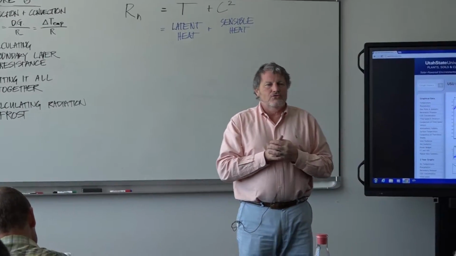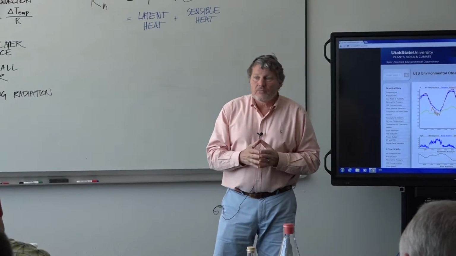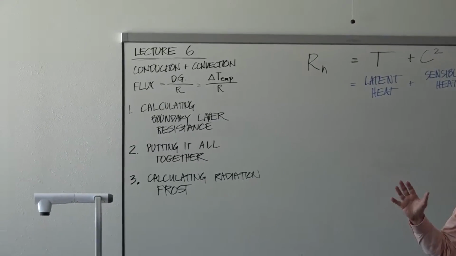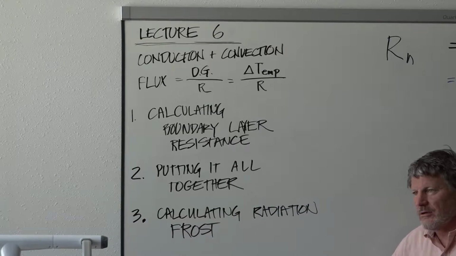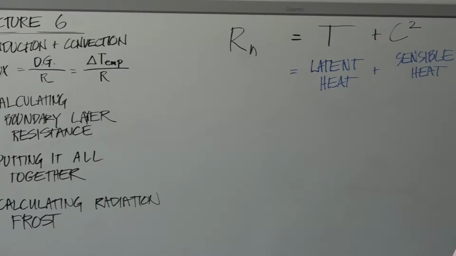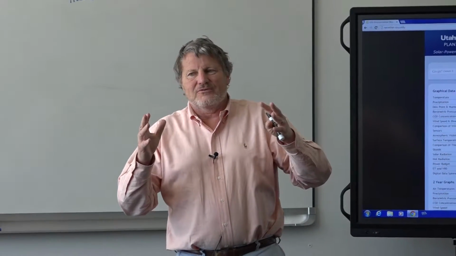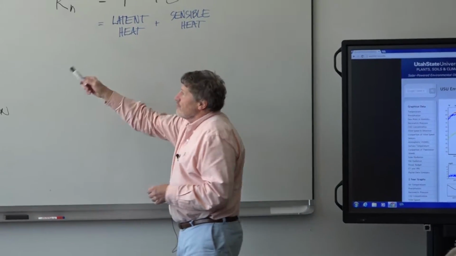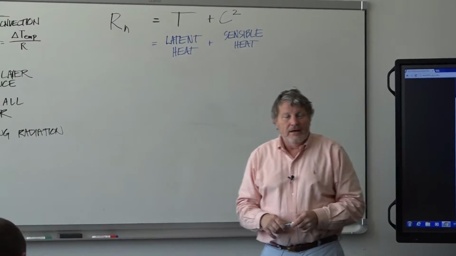So welcome to lecture 6 in this series. And now we are up to conduction and convection, the final component of this energy balance analysis. Because this follows the same principles as transpiration, there's a lot of things that take less time to explain, because it's also flux is the driving gradient divided by the resistance, that ratio.